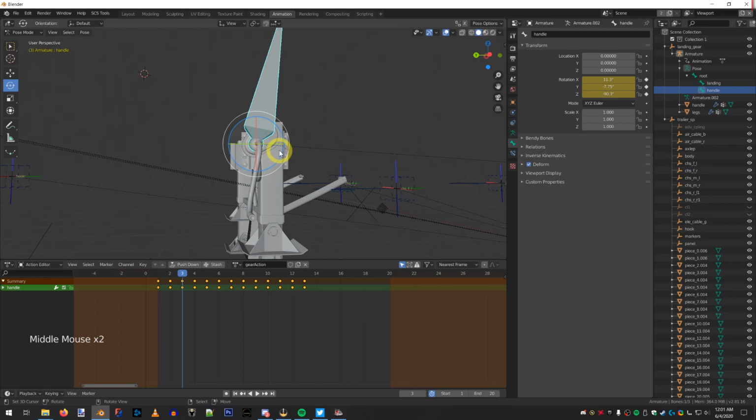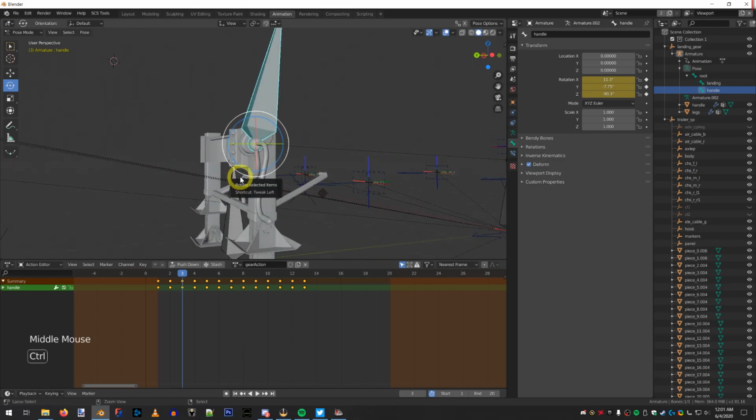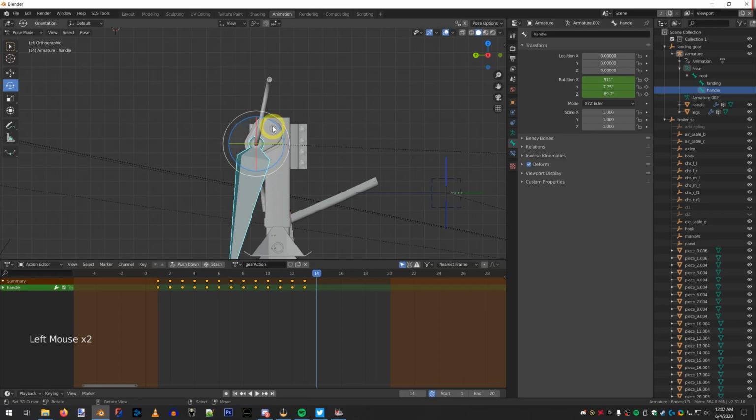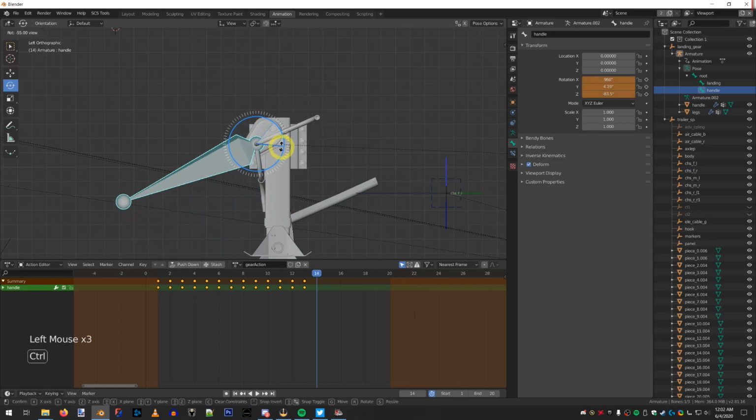Maybe right here. So that way you can do 19 in and then 20 in place. I hope that makes sense. So here's that one, and then we've got to go here. So we're going to go another 90 degrees.